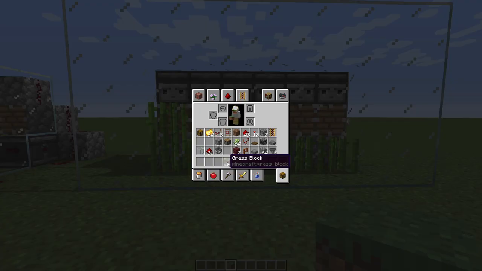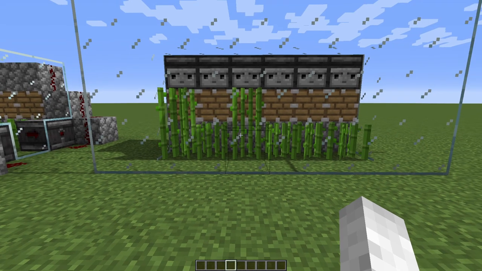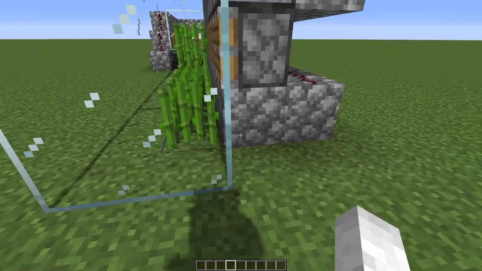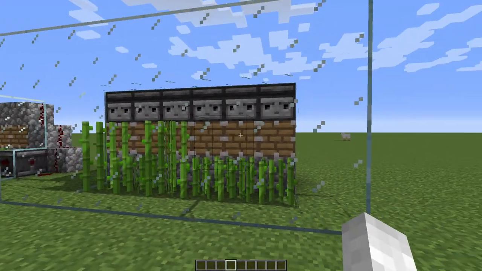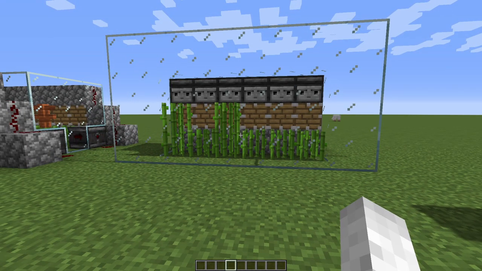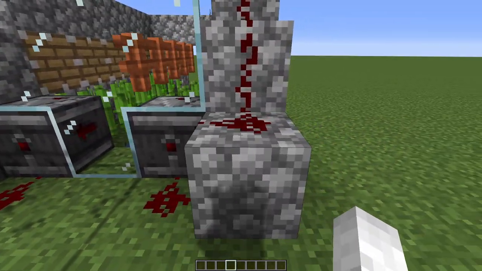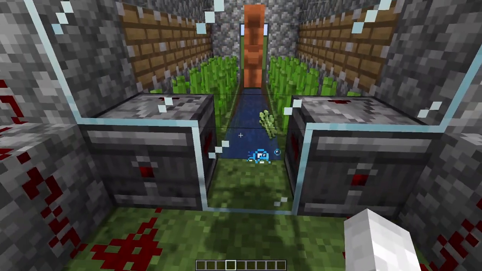However, I'll be perfectly honest, for what I want on my mob farm, it's going to be too complicated and it's going to take up too much space underneath the mob farm. So I don't really think this design here is fit for purpose. So I went back and I have come up with this design instead.